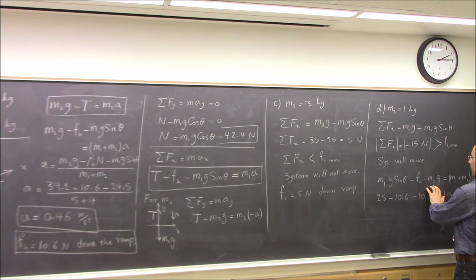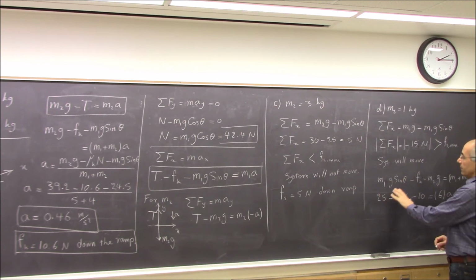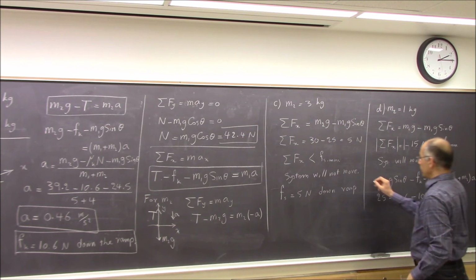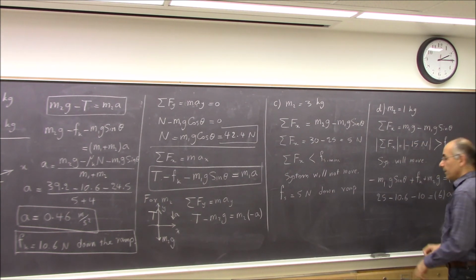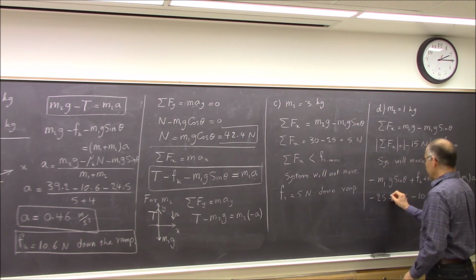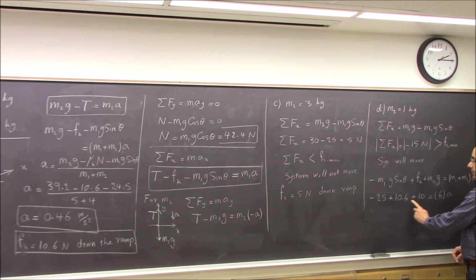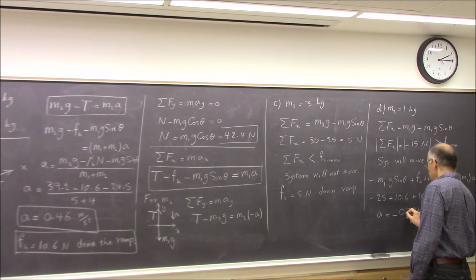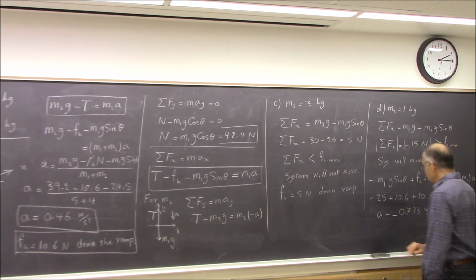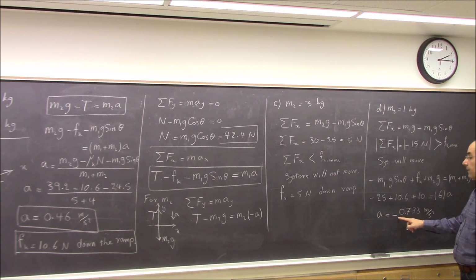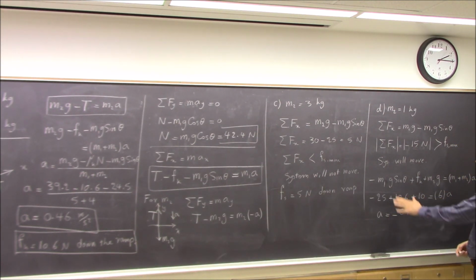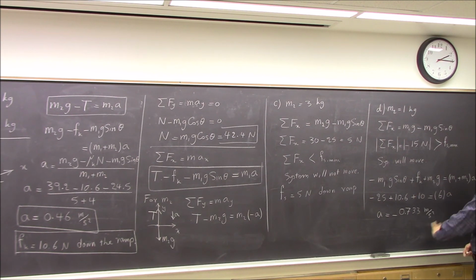You see, by writing that, I actually switched the x-axis because I wrote these as negative. If I keep the x-axis upward and write these in the correct direction, this will be negative, this will be positive, and this will be positive. Then this will be negative 25, positive, positive. That is negative 4.4 divided by 6. So A becomes 0.733 meters per second squared. That's how much acceleration we get according to this x direction. It is negative, which means it is down the ramp. So if you don't switch the direction, this is down the ramp, these are up the ramp, right? So you get that much acceleration.